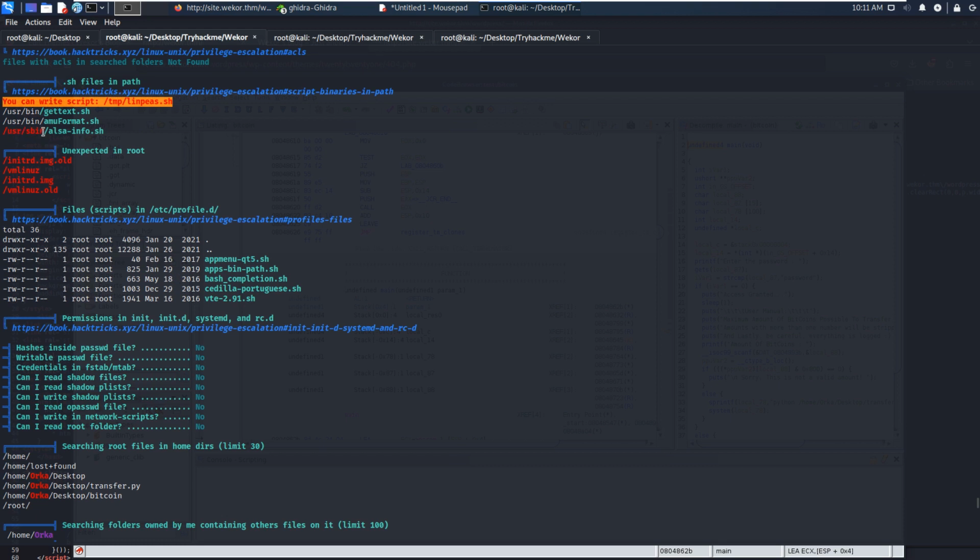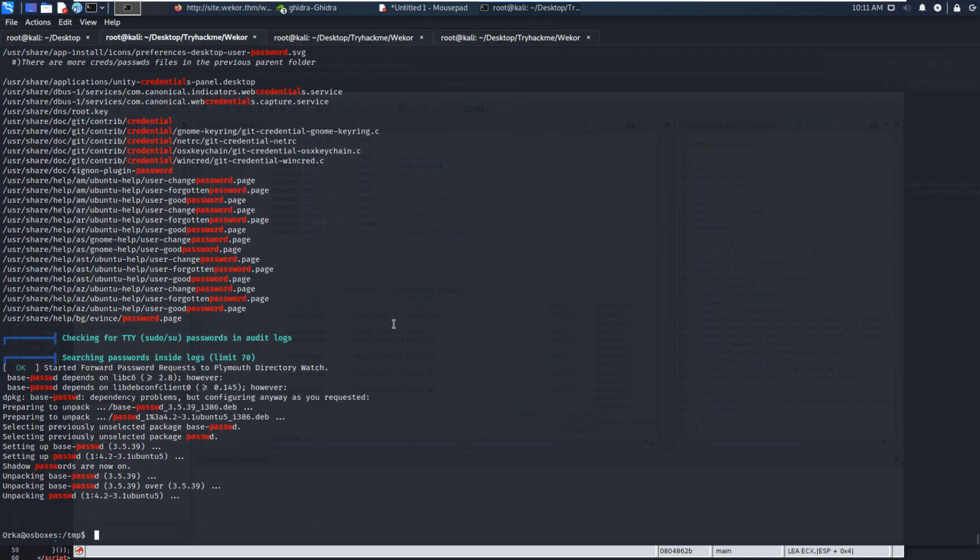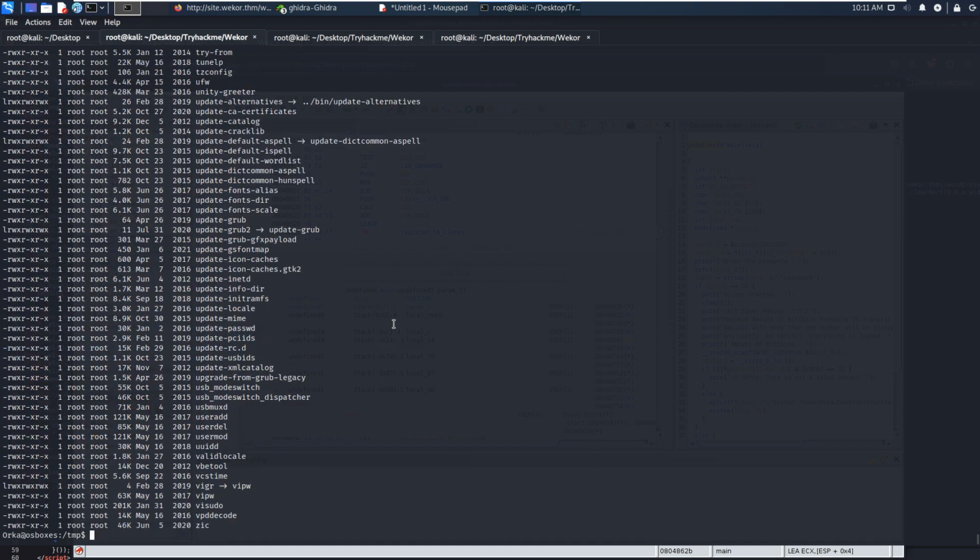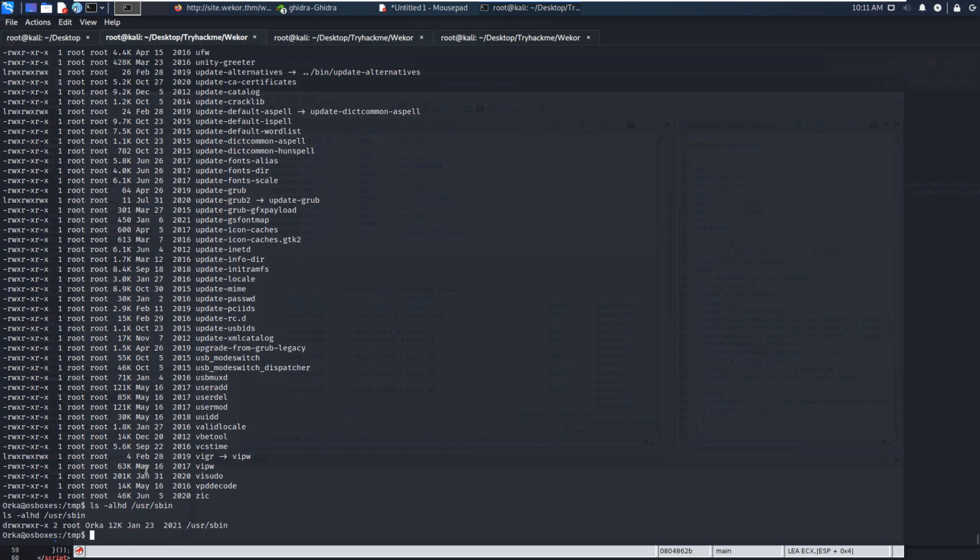So maybe we need to check the permission for this directory. This one is used by the super user or root user, right? So we can check usr sbin. Yeah, we have the right to modify this directory.